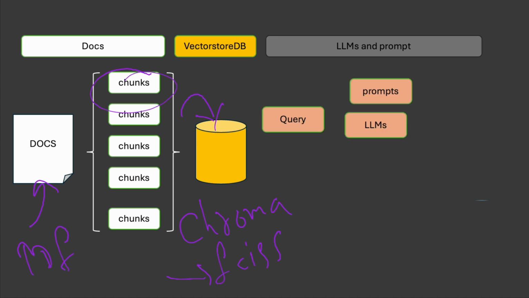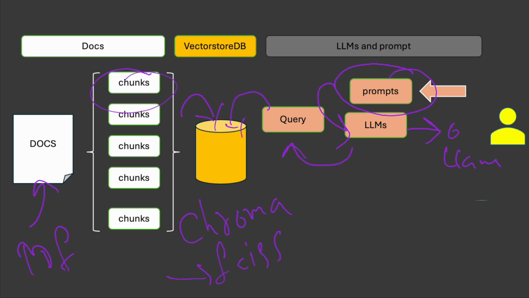In the third part, let's suppose a user is querying something, then we will be using prompts which will be designed by us, and on top of prompts we'll be using LLMs. Now here comes the magical part. Inside this LLM block, we can define any sort of LLM model as per our liking. We can have here OpenAI, or we can have here Llama. Depending on what we need, we can define our LLM model here, and using this we are going to query from our vector DB.